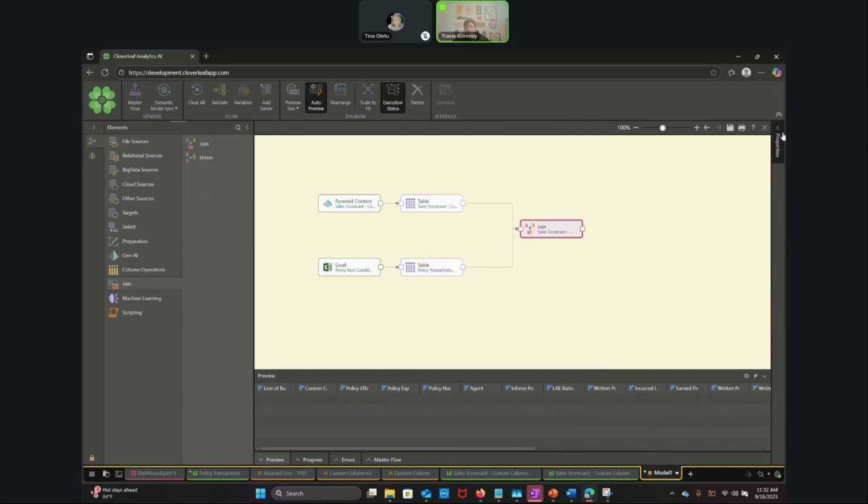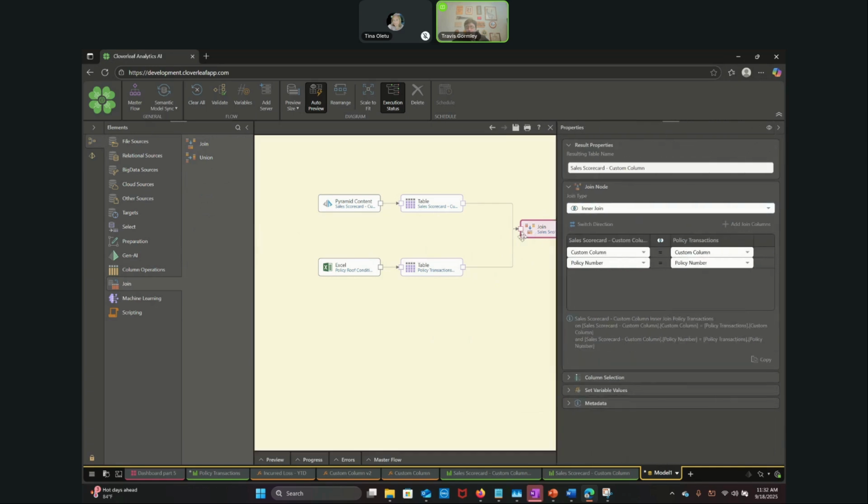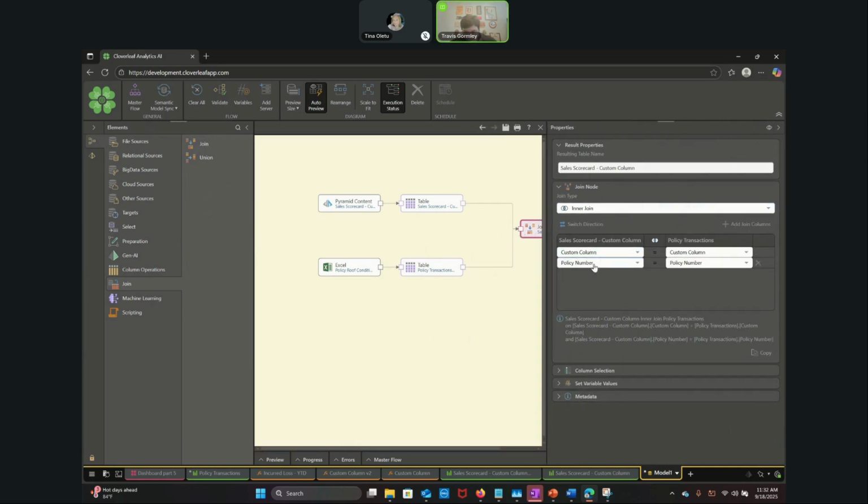Once it's connected, we can go in here and figure out the join process and how it's, I guess, established. Now this is where I would definitely dock it and pull it out and be able to take a look at these custom fields or policy number or whatever the naming might be here. Now, this might be the part where I get a question, or you say, hey, Travis, if it can join on policy number, why do we need a custom column or a unique identifier?